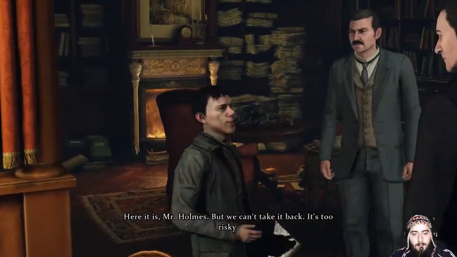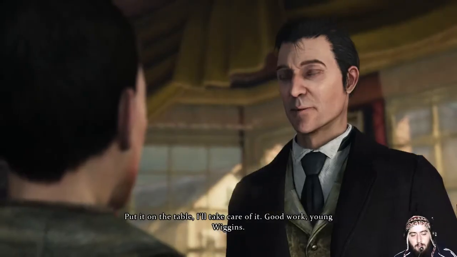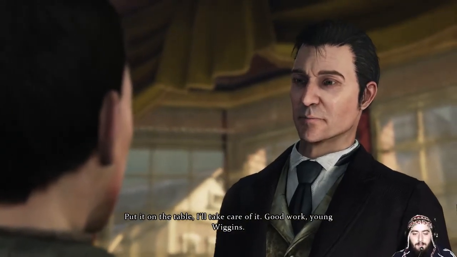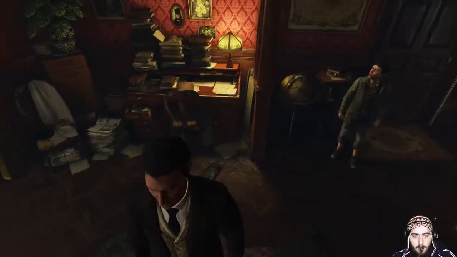Here it is, Mr. Holmes. But we can't take it back. It's too risky. Put it on the table. I'll take care of it. Good work, young Wiggins. Okay. What table again? This one, I assume.